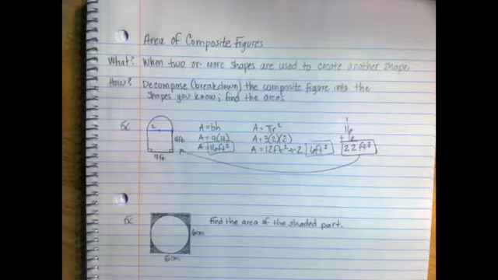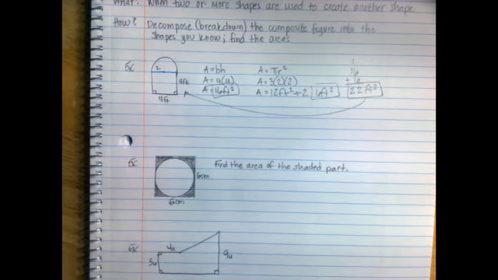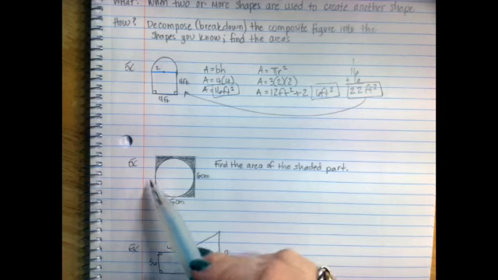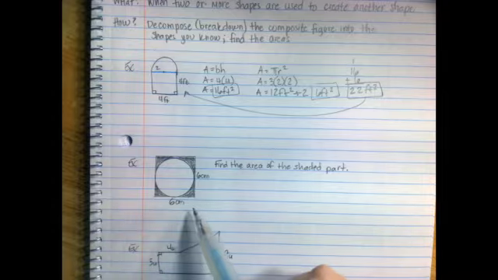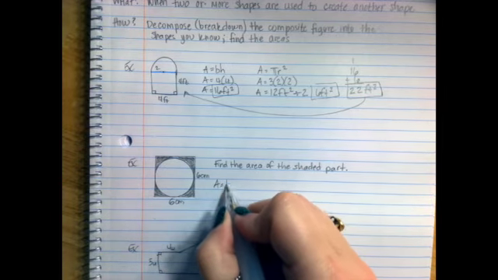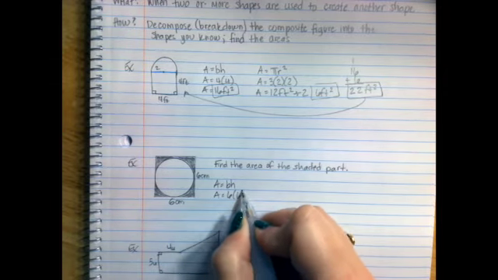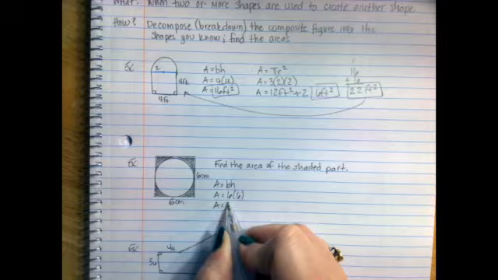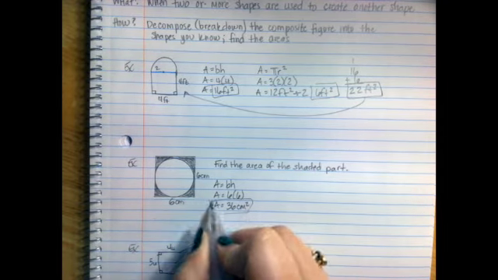All right, now sometimes they ask you to find the area of a shaded part. All right, so again, this is perfectly drawn. All the sides or all the parts here are actually touching the square. Okay, so I see a square and I see a circle. So again, area is equal to base times height for the square. I get 6 times 6, which gives me 36 centimeters squared. Got to hang on to that.